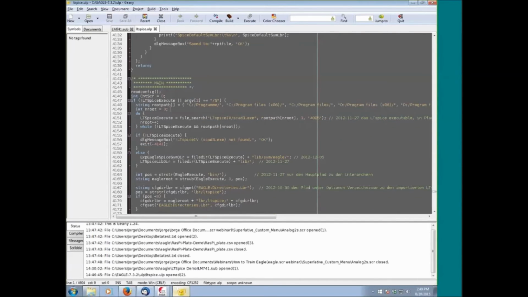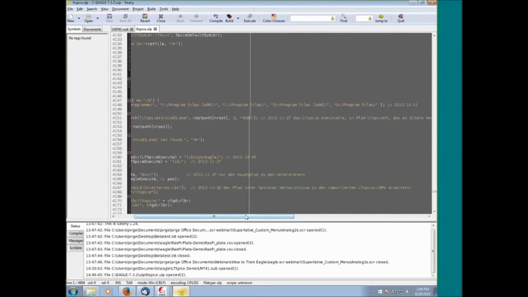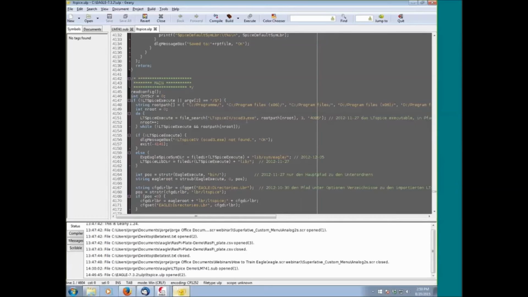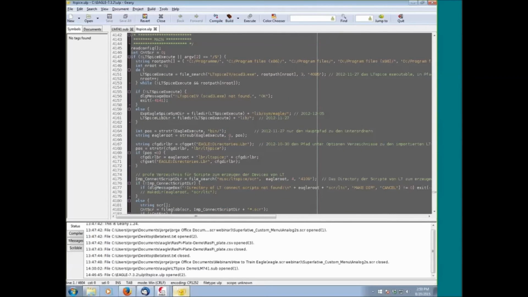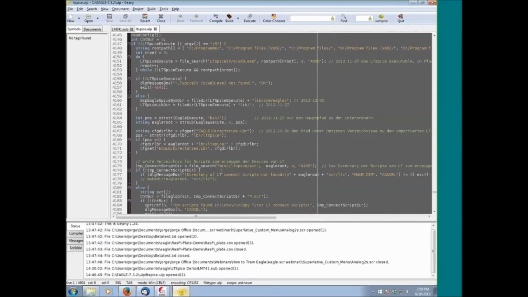Here we are. If you look here, this is in line 4,145. When you run the export setup, what it's basically doing is checking these directories, which are hard-coded into EAGLE, into the LTSpice ULP. These are hard-coded in, looking for this. If it can't find it, that's where you get that issue: LTSpice not found, and you have to click OK and then figure out where it is. The same thing will start to happen with the other directories. Once it finds this key one, the others get set up pretty easily.